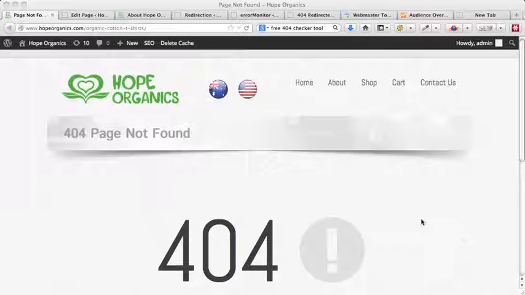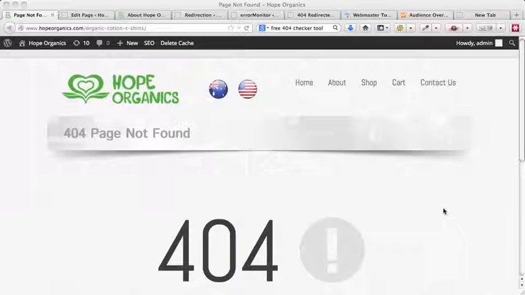The second problem is that originally this page would have had content on it, and there may have been somebody out there on the web who saw this page and thought, oh, that's great useful information, and they may have put a link from their website to this page. So now whenever anybody goes from their website to this page, they get a 404 error. And that's not great for SEO. In those two instances, it's not good for SEO.